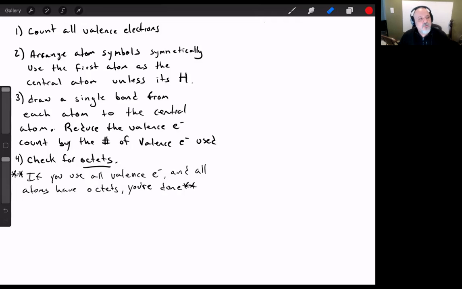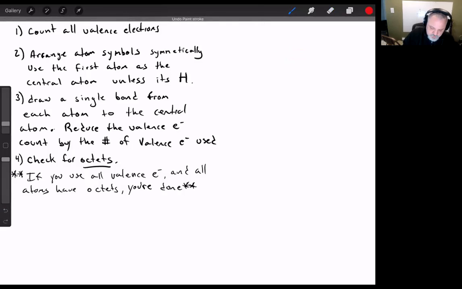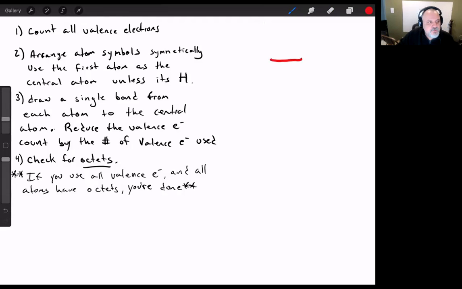Okay, so do you draw them differently when it comes to the lines? What does that mean? No, one line. One line means 2 electrons. There was nothing different about the lines. Let me redraw the pictures. CH4 looked like this. BH3 looked like this. There's no difference in there.